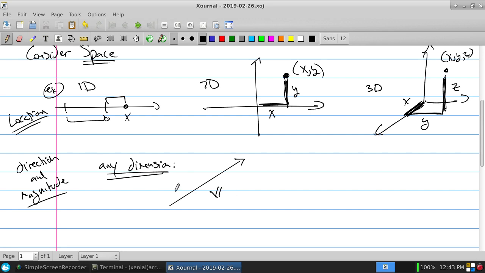Now, so what is a vector? A vector exists within any dimension, from whatever you want, one dimension up to the infinite dimension, however high you want. And it's just an arrow in that space. What does it have? It has a magnitude this much, like 15 miles an hour, and it has a direction that way.